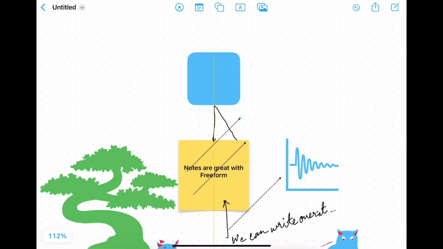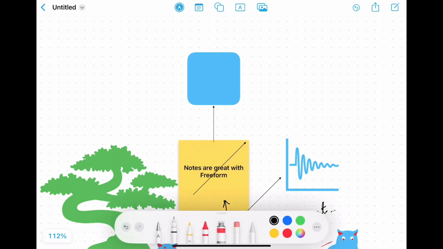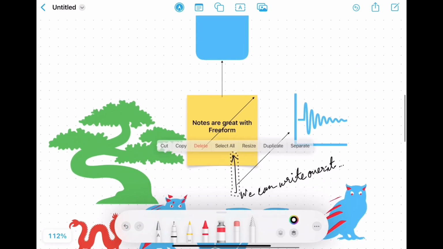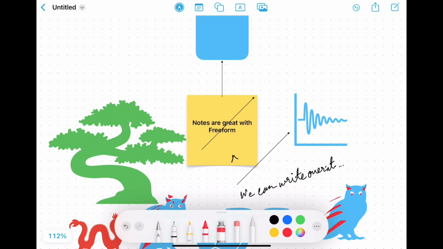Got some arrows added over here in the figure, and we can customize those arrows, the way they look and feel. One thing that's nice about this app is that you have a small grid in the background, and whenever you're trying to place elements on the screen, you can see a small line showing where to place the elements. It's so convenient.